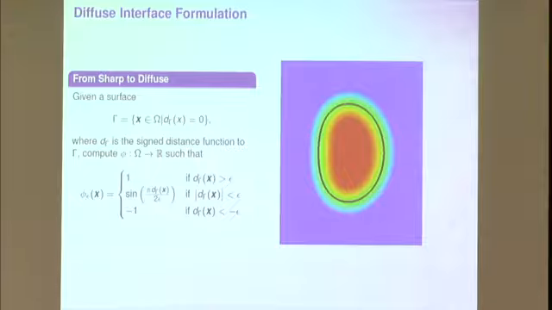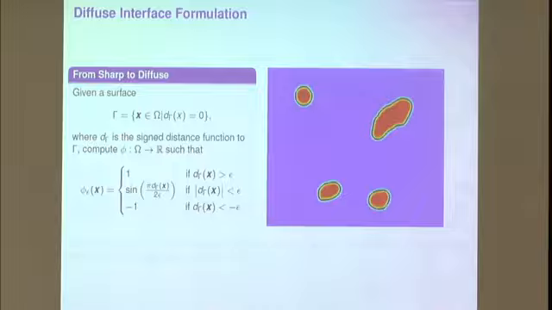Then, given these two things, I can compute a diffuse interface representation of the curve, and here the thickness of the diffuse interface would be 2 epsilon, if I computed it according to this formula. Basically, the diffuse interface would be such that this function phi took the value -1 if you were more than epsilon away from the curve and inside, +1 if you were more than epsilon away from the curve and outside, and you smoothly transition between -1 and +1. The 0 level set of phi gives you your curve.